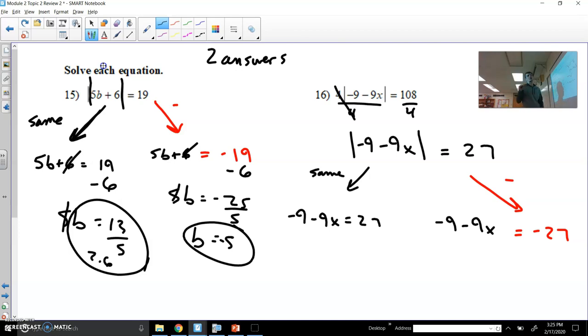Now, one thing about the next few problems is anytime you have a number on the outside of the absolute value, anytime you have other than the absolute value, any numbers around that absolute value, we need to move that number over to the other side. You shouldn't split the problem until it's just the absolute value on that one side. So notice I start by dividing by 4, and then I split the problem. So I'll let you kind of practice solving the problem with what I have here. We'll check your work in class, but really making sure you understand how to approach the procedure of solving it.